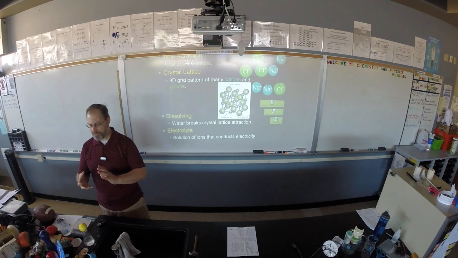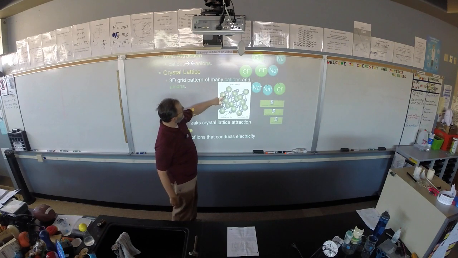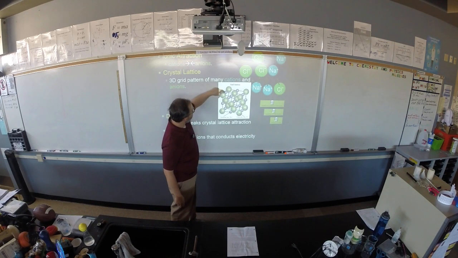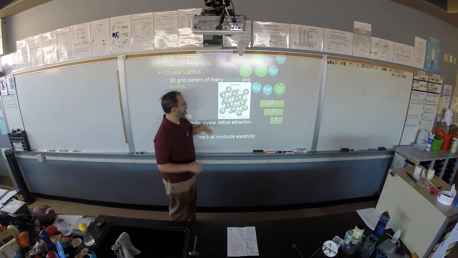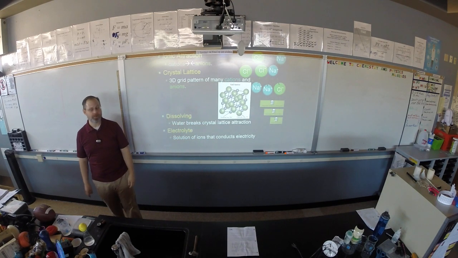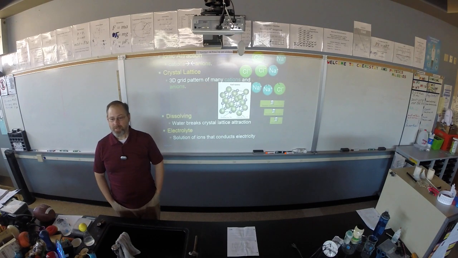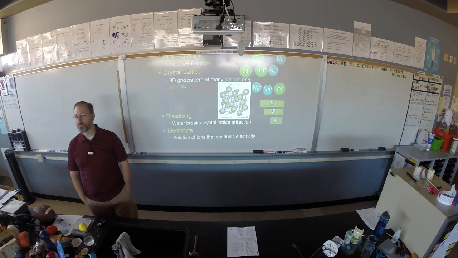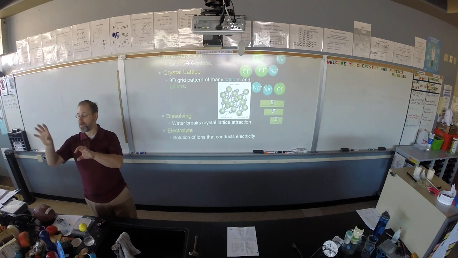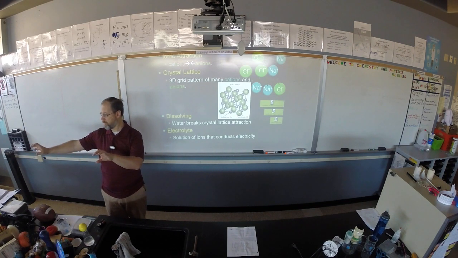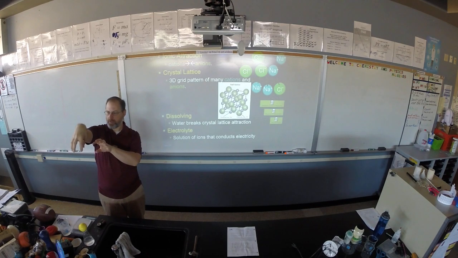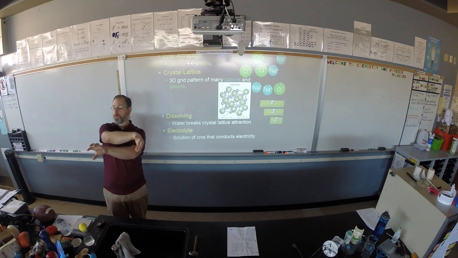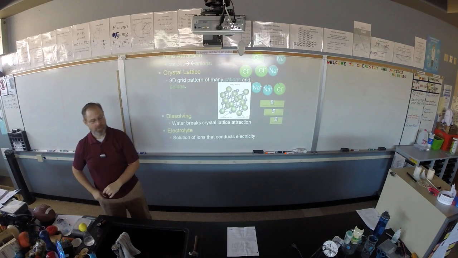A crystal lattice is a three-dimensional pattern of cations and anions. So positive, negative, positive, negative, and so on, and they arrange themselves. This is the crystal lattice of sodium chloride. If you have the ability to look at things at the atomic level, that's what you would see. You would see a cation of sodium attracted to an anion of chlorine, but also attracted to an anion of chlorine over here, and another one over here, and over here. You would see this chlorine attracted to a sodium here, a sodium down here, a sodium back here, and a sodium over here.